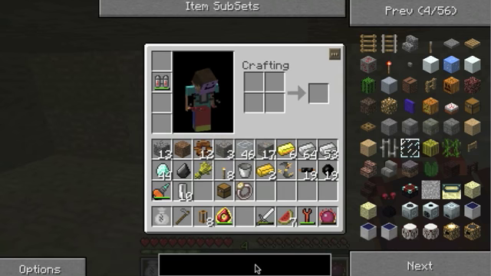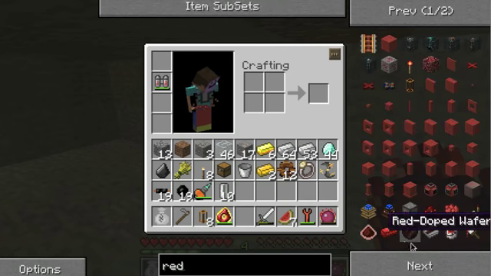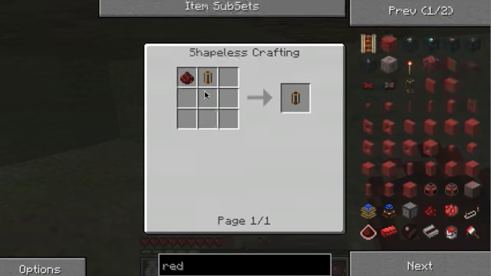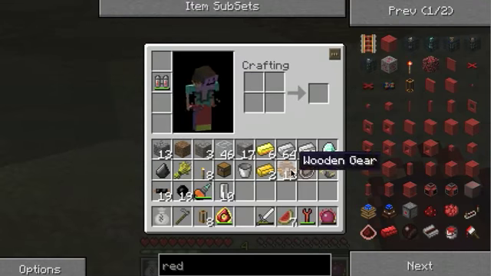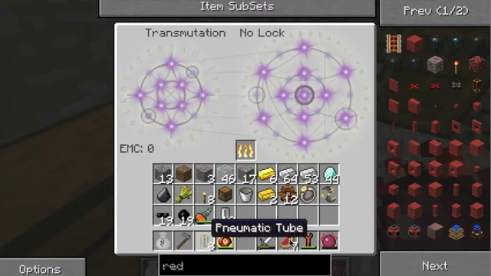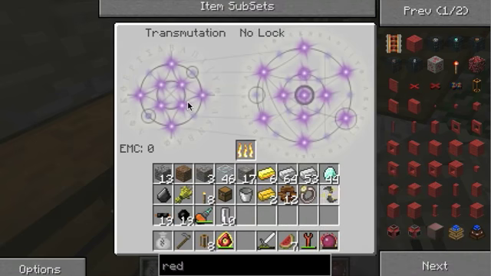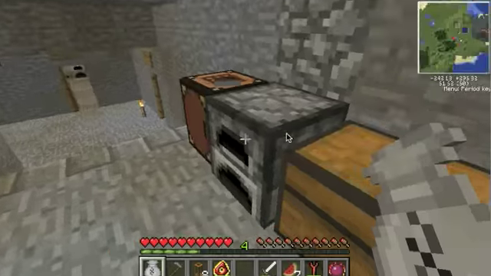Maybe we need an engine of some sort. It's a redstone tube. I don't know what that does. Here is that fine star that we put in there. What happened to our Klein star? Klein star is in here. I'm positive our Klein star was in there. What the heck?